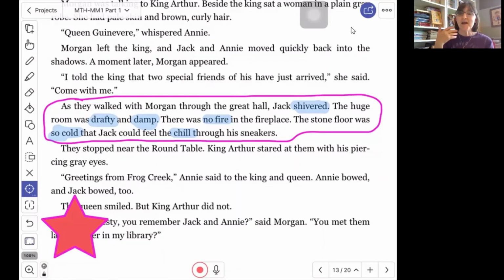And so it really helps us, the reader, get that feeling of, wow, this place, it's not a happy place. Nothing here feels good. The coldness in our body doesn't feel good. Our feelings in our mind don't feel good. Everything is cold. And it really lets us know what a big problem this is, right? So Jack and Annie, they can solve this problem because that's what they do. This story is going to be about solving this problem.